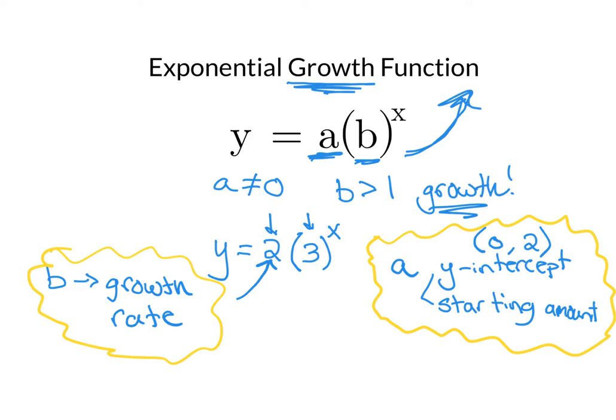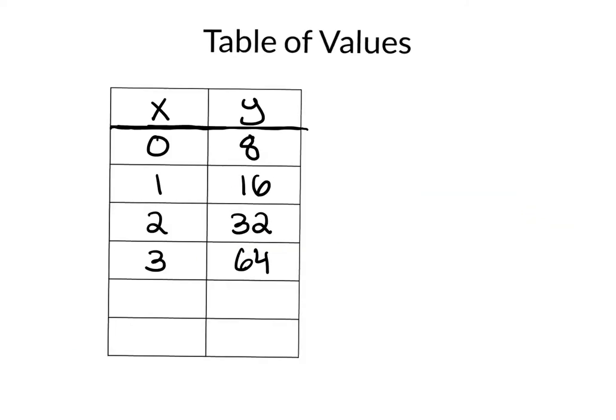All right, so now we're going to look at how all of this applies to a table of values. For starters, you could pause the video quick and copy this table down in your notes. We're going to look at the pattern that we have, and first just start by continuing the pattern. Being able to recognize a pattern and continue a pattern is important. So the x values, that's pretty easy: 0, 1, 2, 3. Let's continue that pattern: 4 and 5.